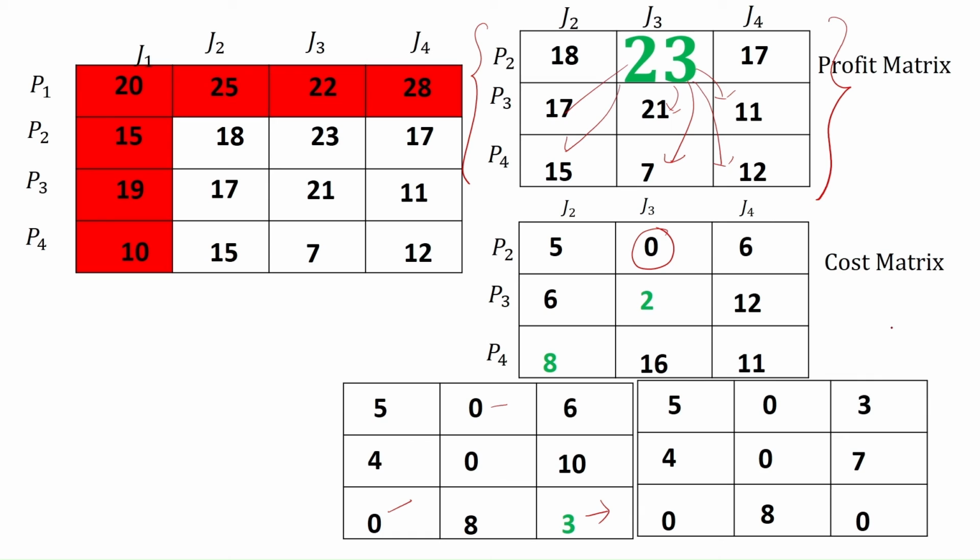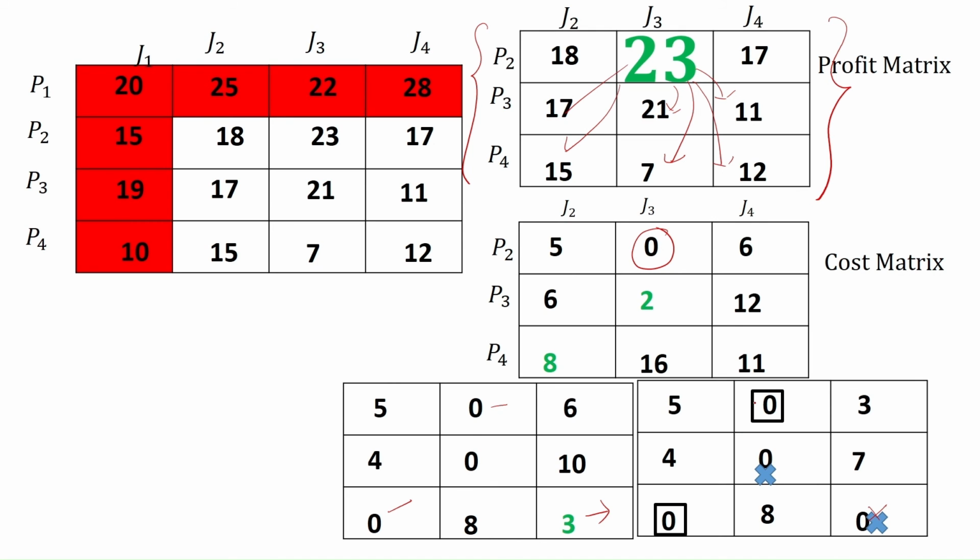Now see if we can allocate. First row I see a single 0, allocate and cross the other 0. Second row there is no 0. For the third row I see 2 zeros, so I put this on hold. Now I start reversing from the column. For the first column I see a single 0, I allocate and cross out the 0 in its row. So it has been crossed out. Now I see I only have 2 allocations. That means the problem is still infeasible. Now how do we proceed?